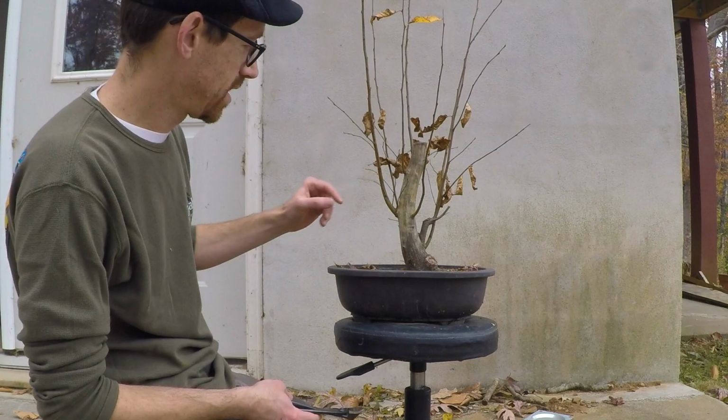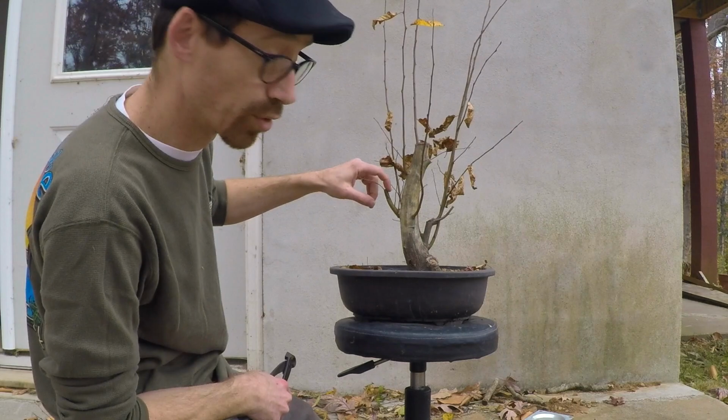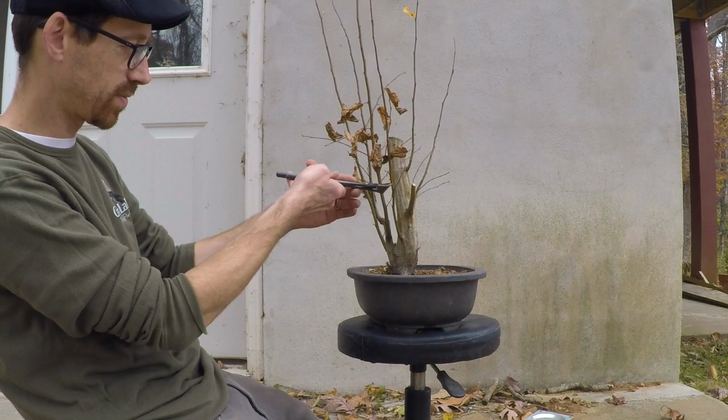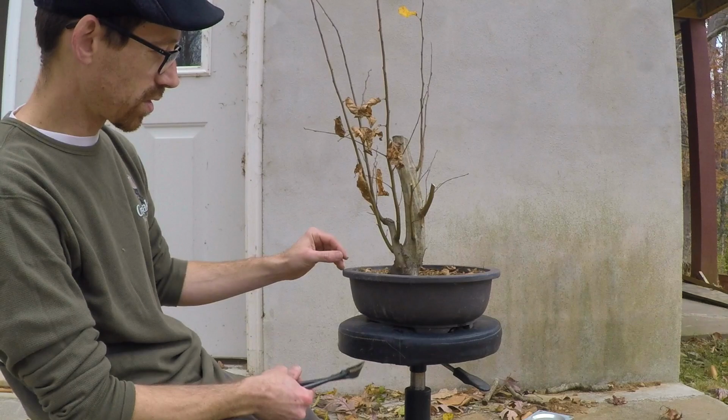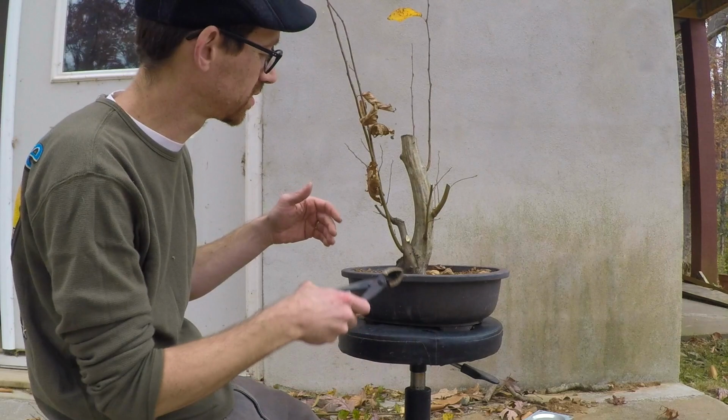I have really strong growth here, for it to die back. Branches on the back side, I'm going to do the same thing. I'm going to bring those a little bit larger. I'm going to bring that guy down. Crazy strong growth here. I don't like the way this comes back up, so I'm going to take that off completely. This whole branch might end up going. I'm still debating, just letting it do its thing.